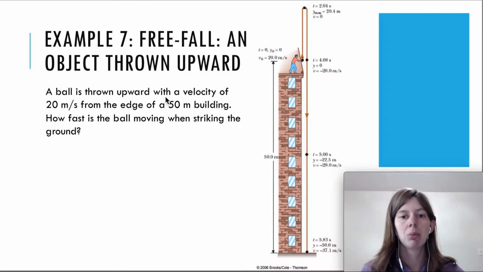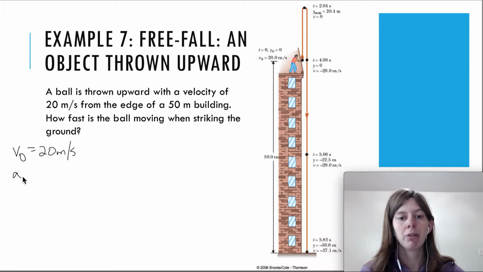So this is a free fall problem because whenever you're thrown up or down or falling from rest, it's free fall. So we're going to use the kinematic equations. So the first step is to write down the givens. The initial velocity is 20 meters per second. It's upward, we're going to use up as positive. We know that when we're in free fall, the acceleration is always negative 9.8, so we can go ahead and write that down. Meters per second squared. And then we need a third given.